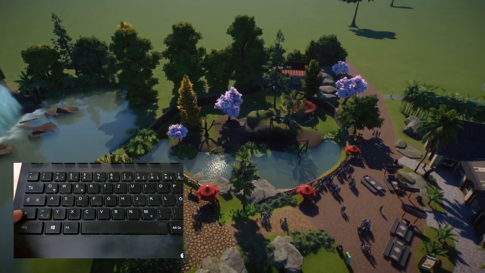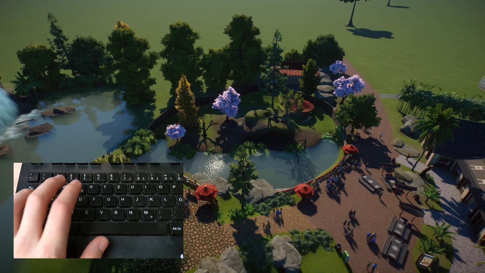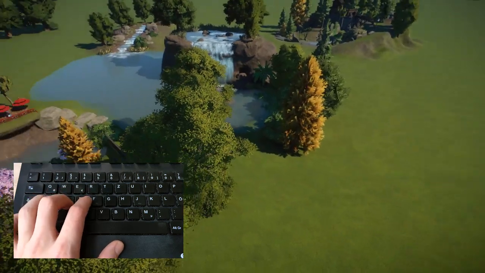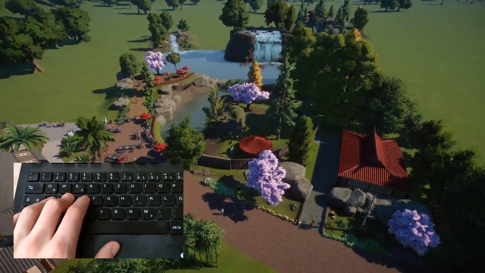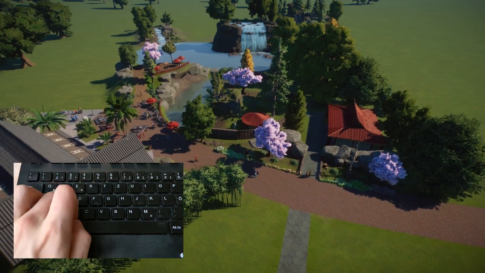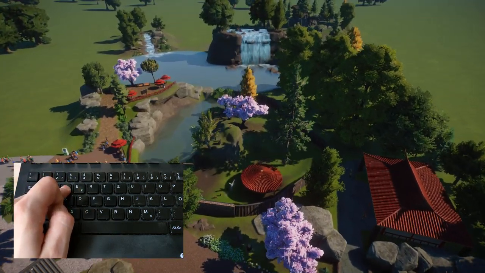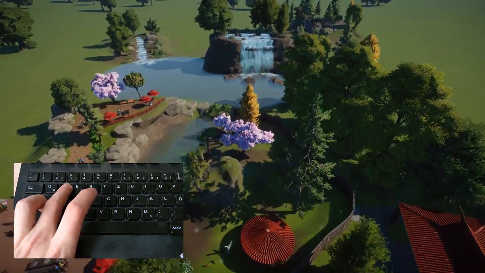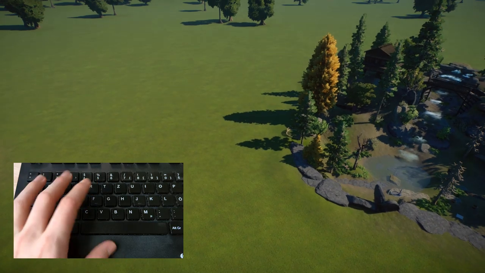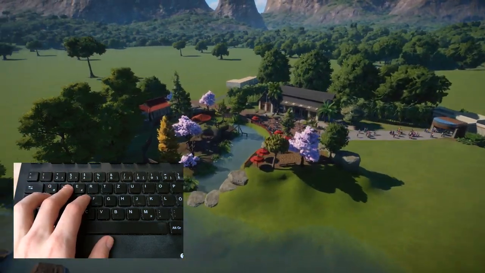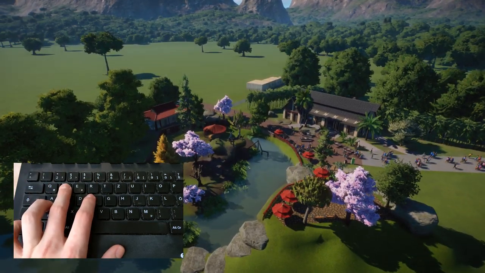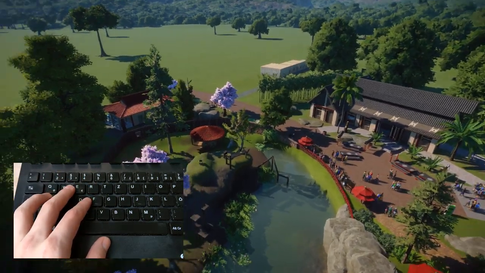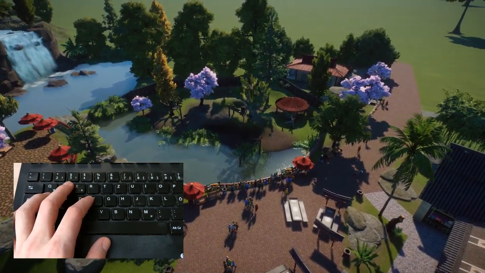Okay, so we've talked about that. You can see me also holding down shift over here. Shift makes you move a little bit quicker rather than this slow. So let's go over this area so you can see it better. Now I'm just pressing W to go forward, which is a bit slower, as you can see. And now I'm doing the same again, holding down shift and W at the same time. We are moving a lot quicker. So this is kind of how you steer that. And if you hit control, in some cases you're even slower, but in this case it doesn't work that well, because it is more for the tidget cam, I guess.